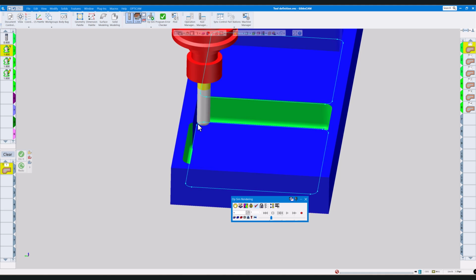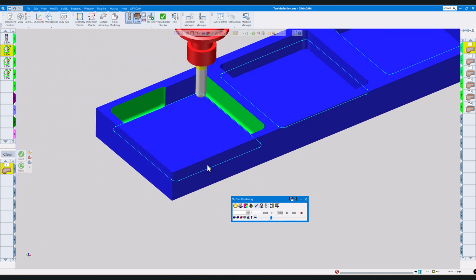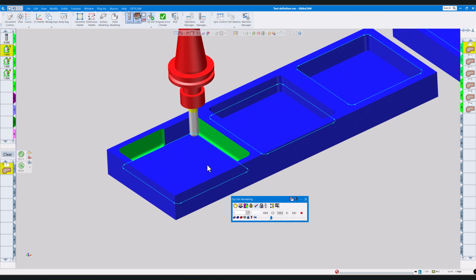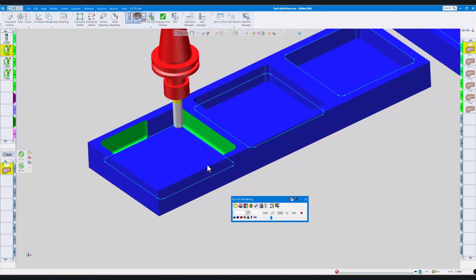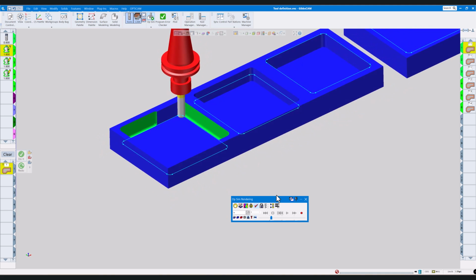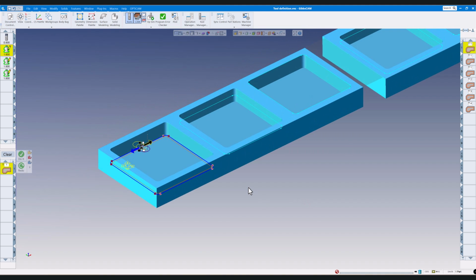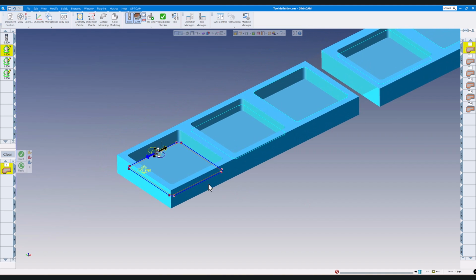I want it to cut this 5 inch by 5 inch square, but as you can see it's cutting larger than that. And I get calls on this every so often wondering why is it doing that. And I told it there's my tool, there's my geometry, why is it cutting outside the boundaries? Well, if I bring up a little drawing here of what the tool looks like, it'll make a lot more sense.